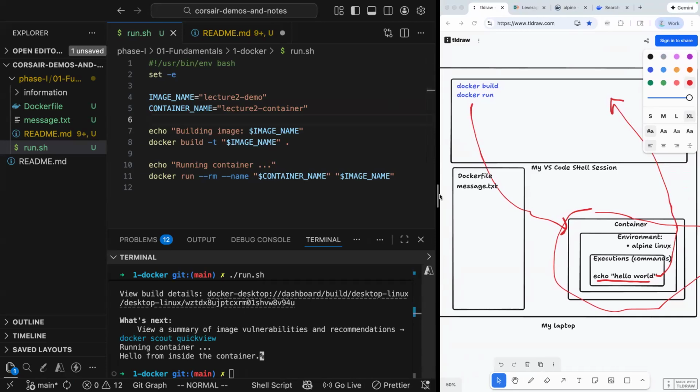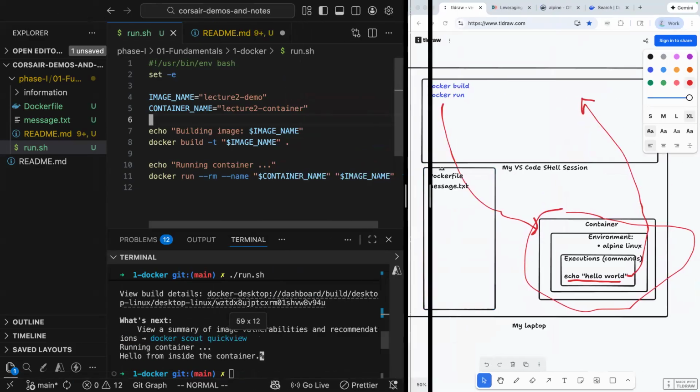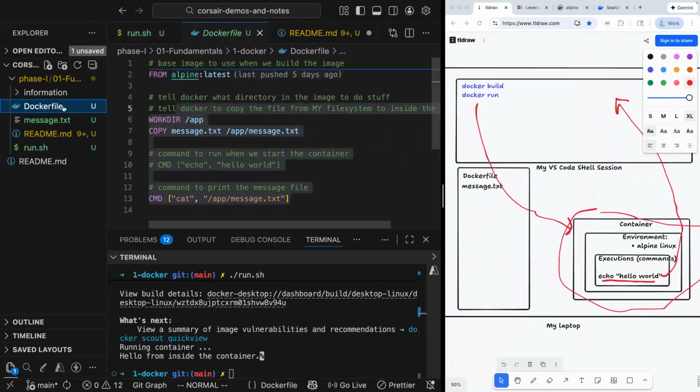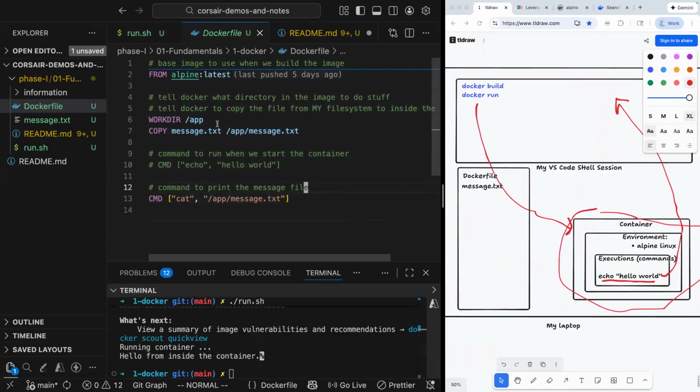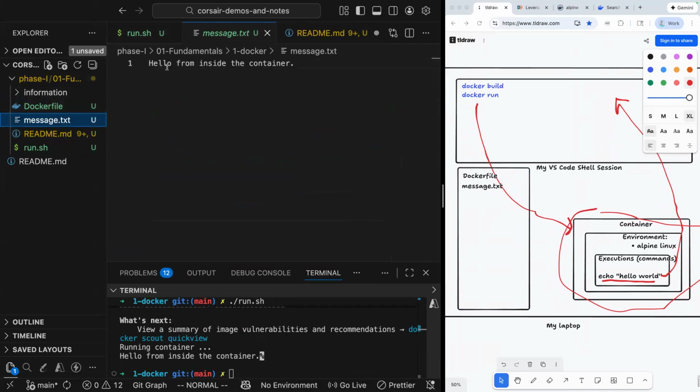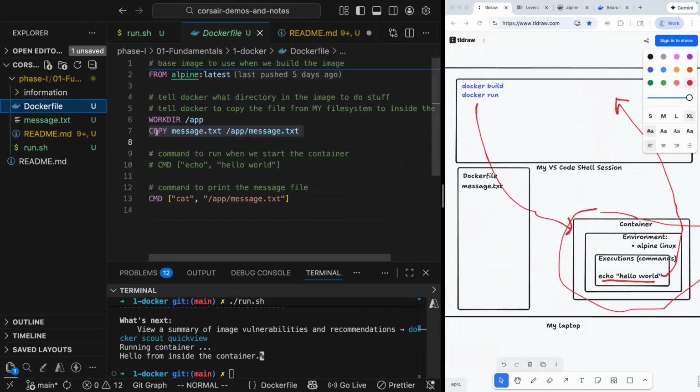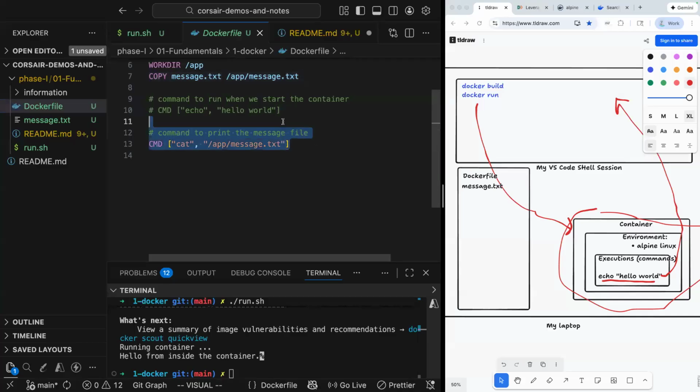Yeah, I just had a quick question. I think I just missed it, but where did that last line come from? The hello from inside the container? Yeah, that's a great question. We've covered so much ground here. So our Docker file, the recipe that we made when we updated it, grabs a text file that's not in the Docker image, but here on my computer. And that message is hello from inside. Okay, yeah, I think I just missed all that.